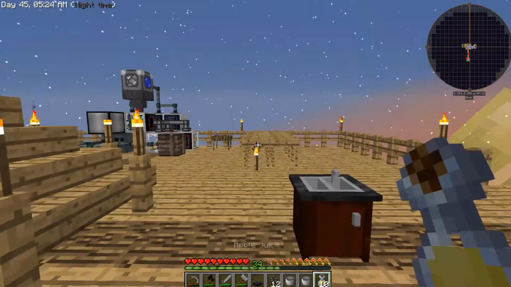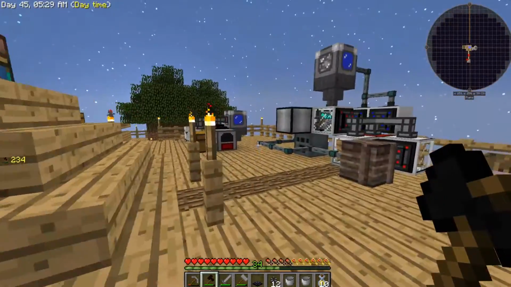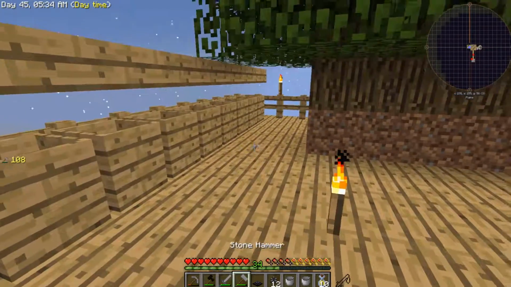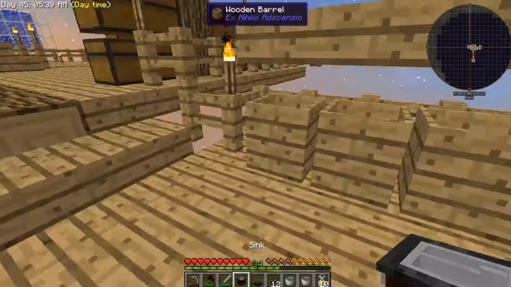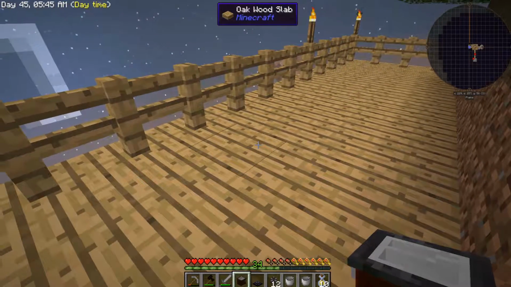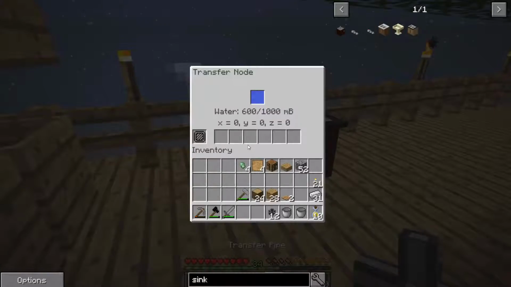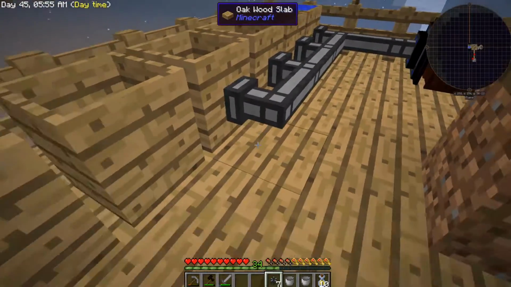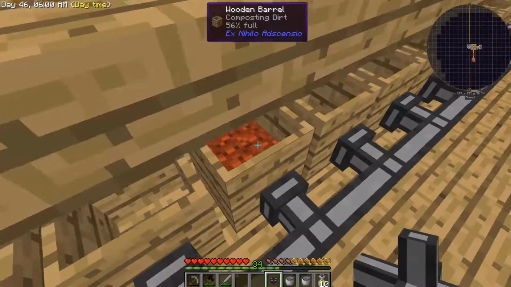Let me drink some apple juice so I don't starve to death. Let's grab this bad boy. And we'll come over here. So if I throw down my sink, where'd she go? There she is. If I throw her down, let's say somewhere out of the way-ish, right there, why not? I'm gonna put the fluid transfer node on it, and I will start throwing down these pipes, which lead into these buckets over here. Water is going to fill up.